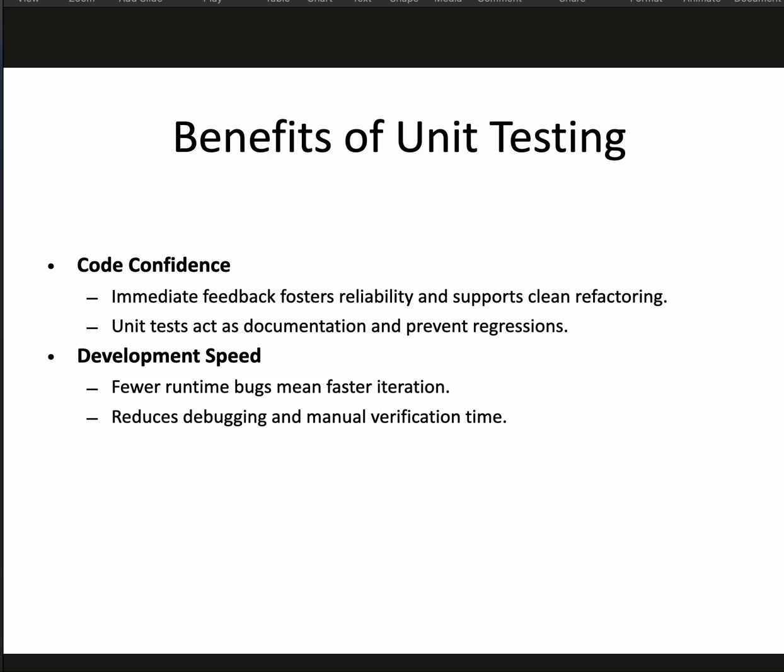Second, it provides documentation. Your tests act like live examples of how your code is meant to work. If someone new looks at your project, or even future you, the tests show what inputs were expected and what output should happen. Third, it prevents regression. Regression happens when a new change accidentally breaks old working code. With unit tests in place, we can usually detect if something that used to work suddenly fails before it gets released.